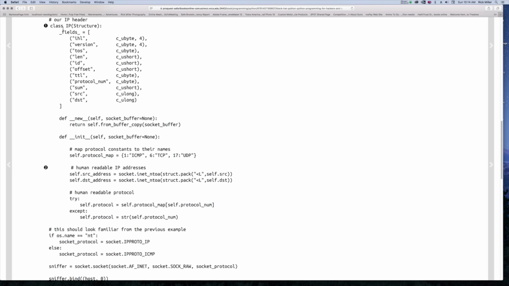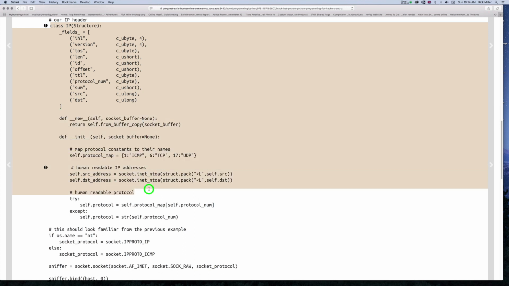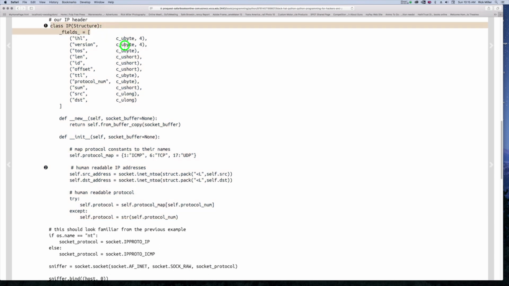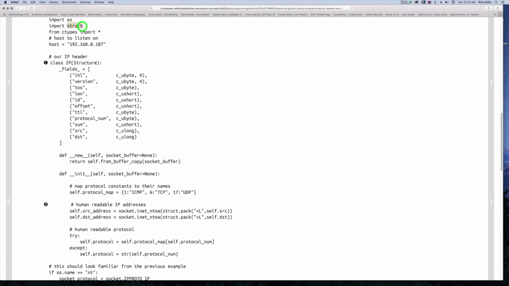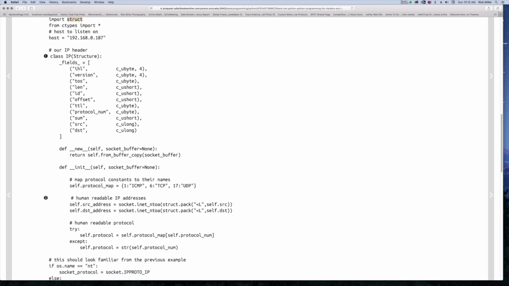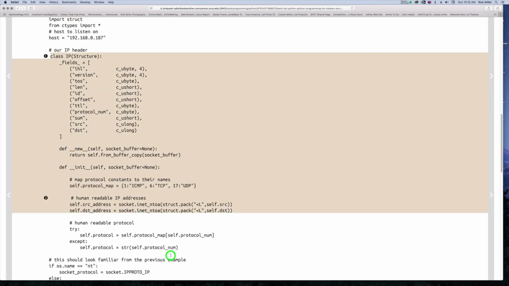Now he makes it pretty easy here, right? This is the class IP. So everything here, you would pretty much just copy verbatim, including this right here. So everything under that, everything from the class declaration, IP. Here he's extending Structure, which is in this ctypes library, right? So we just copy everything here, and that becomes our IP class in the module. So he's already done that work for us.